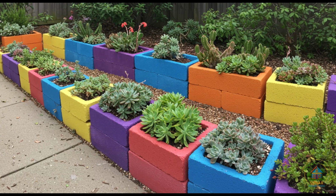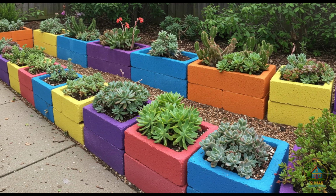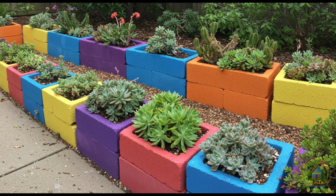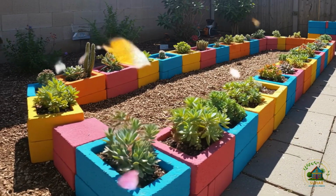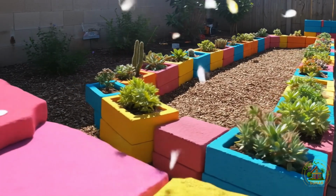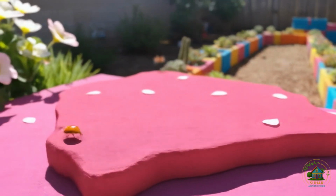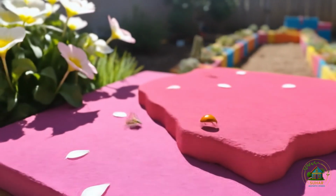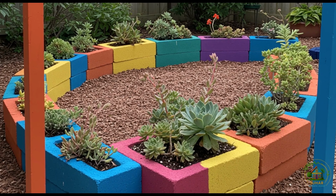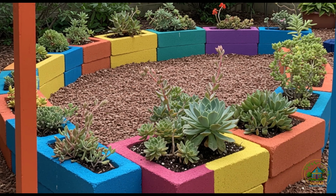The concrete material provides lasting durability, while the playful color palette adds a dynamic focal point, perfect for family gardens or kid zones. This project is accessible for all levels of DIY enthusiasts. All you need are old cinder blocks, weatherproof paint, and quality potting soil. The result is a lively, creative garden border that adds charm and flair to any outdoor area, making it as fun as it is functional.